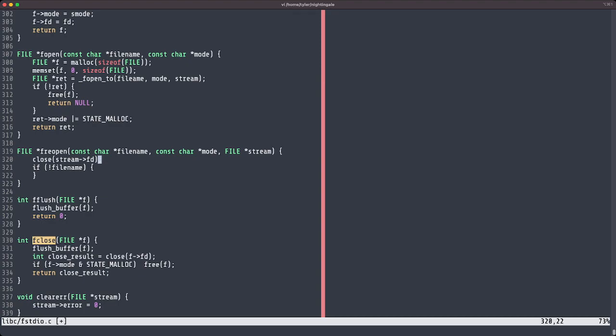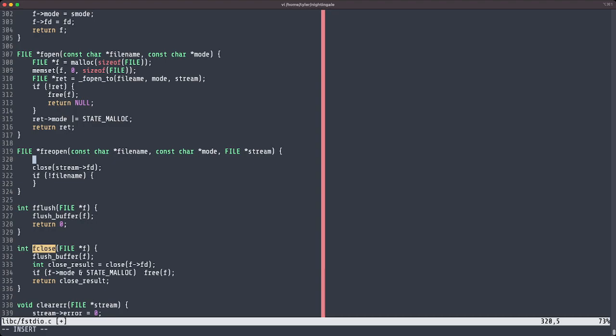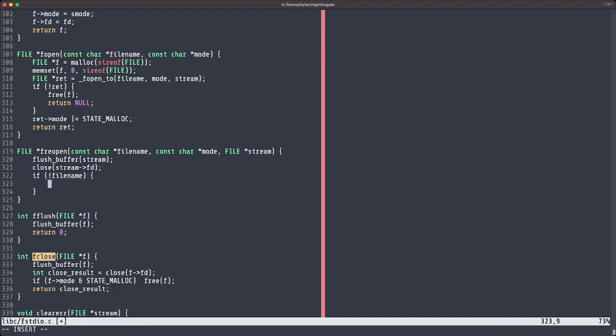We definitely want to always close the old. Yes, we definitely want to flush the buffer because we want to get rid of anything that's in there. We definitely want to close the old file descriptor. If we don't have a file name, that's it. We've failed and we should return null.